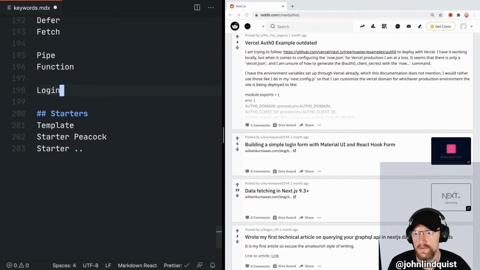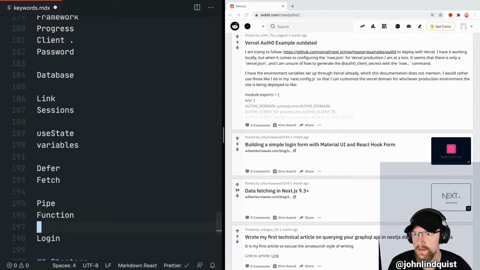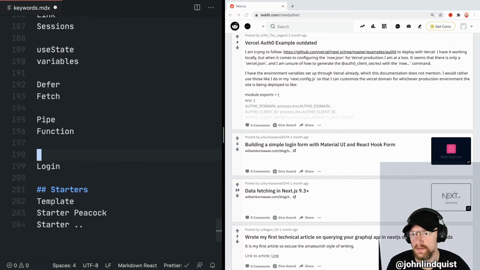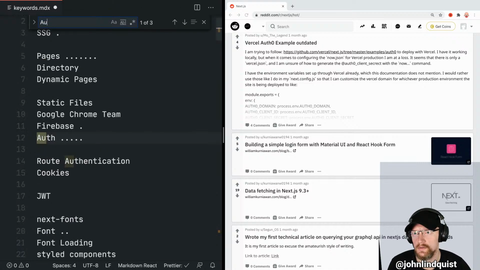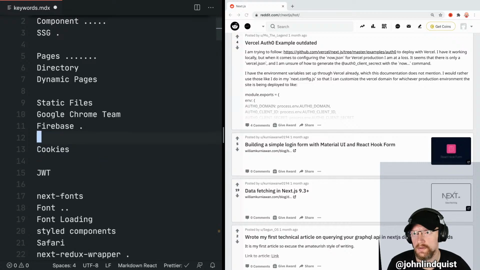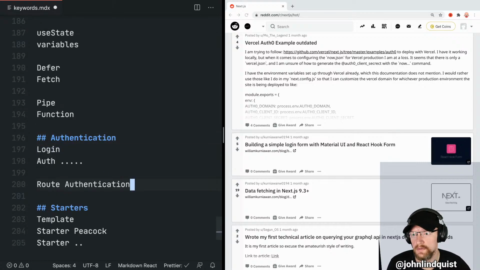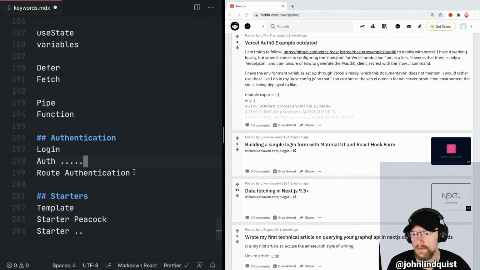Login. That's the first time we've seen that. Let's make an auth section. Do I have an auth section already? Authentication. Move that one to the top.